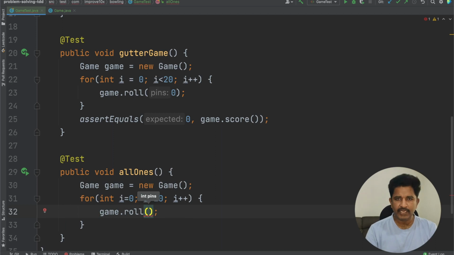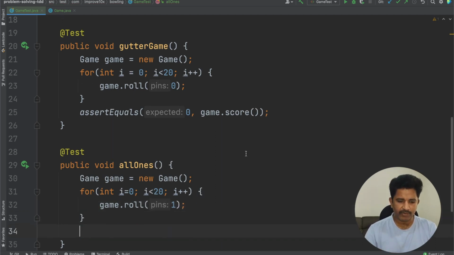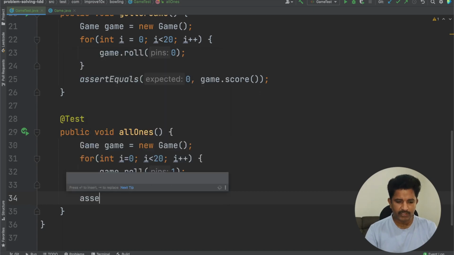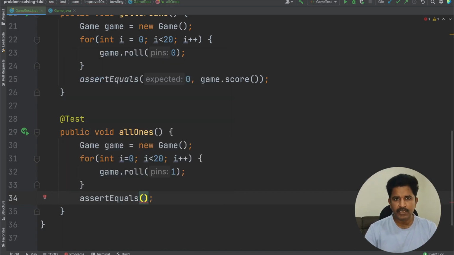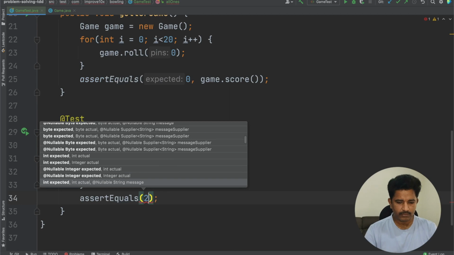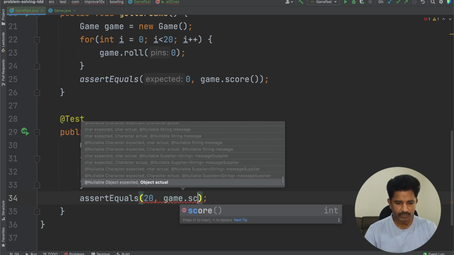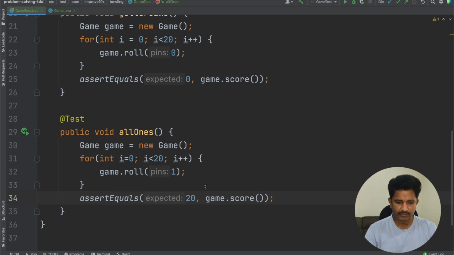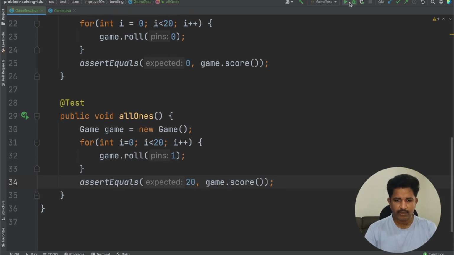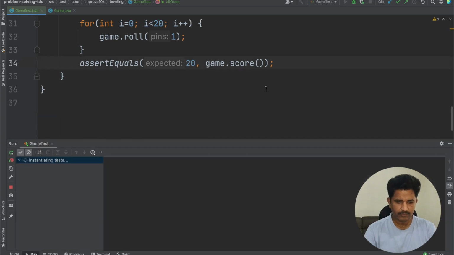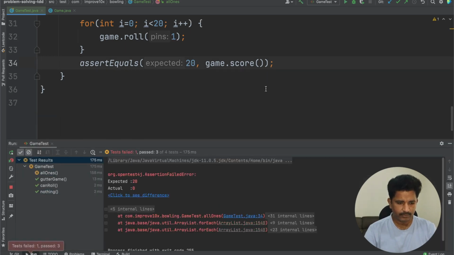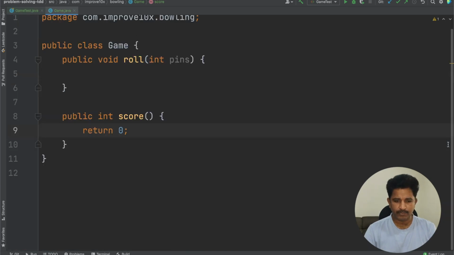We have to get a single pin in every roll, right? So I'm calling it with 1. Now what should be the score? 20 pins, it should be 20, and we are checking for dot score. Done. Now let's try to run this test suite again. It failed.